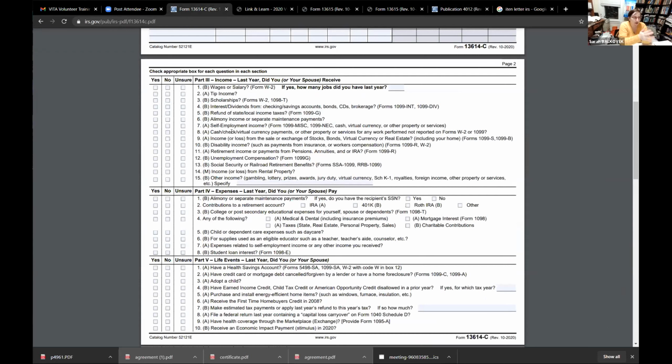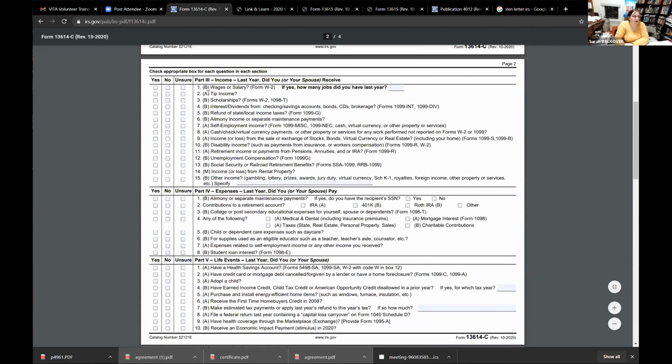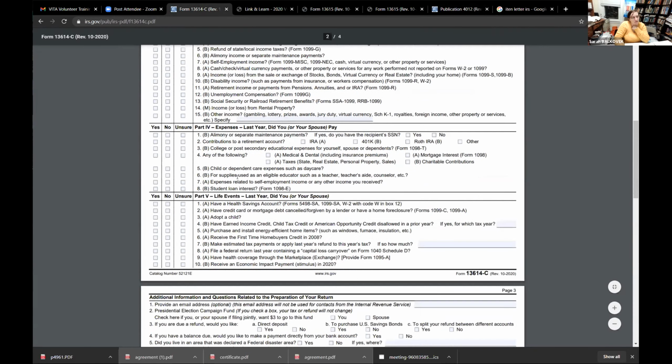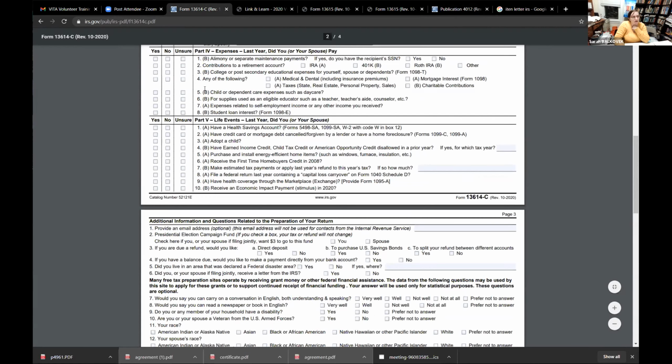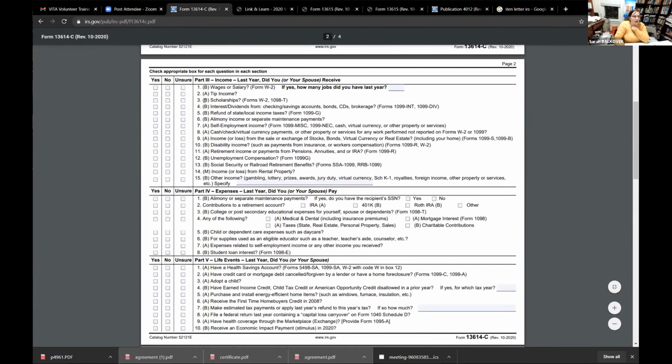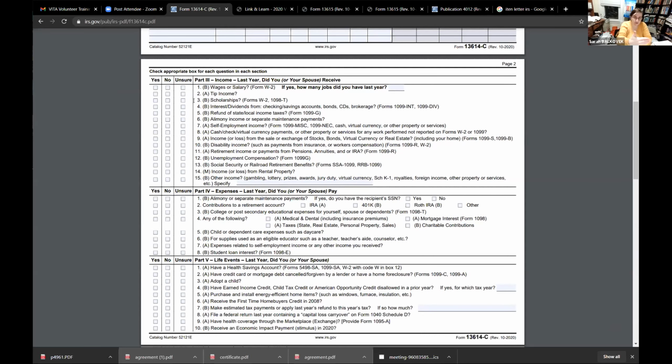And another thing I want to point out to you guys, this yes, no, unsure. Wages, salaries, and this form is going to tell us that's going to be a W-2 you're going to look for. Yes, how many jobs did you have? Tip income. You'll see also we've got B's and A's and M going down through this return. What these letters are, B is for basic, A is for advanced. If somebody has cash tip income, that person needs to be advanced to complete that return, the first person who does the return before the quality reviewer. You can see basic can do a lot of stuff, but not all of it. Advanced can do a lot more.